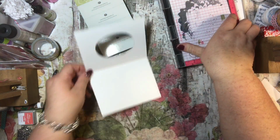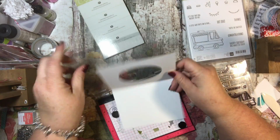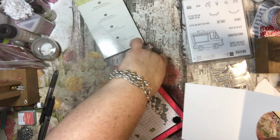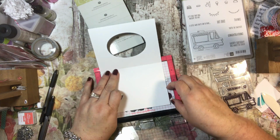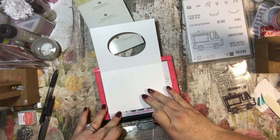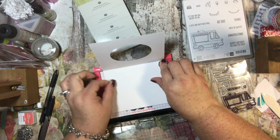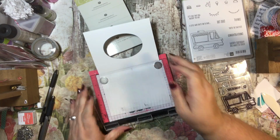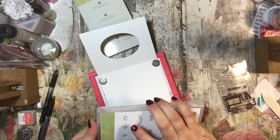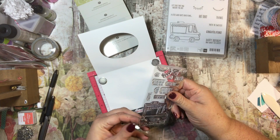What I'd like to do is stamp my truck right in the middle of this. And how am I going to do that? I guess I'll have to go this way. That will work okay. So I'm going to take my truck. Oh, I already have the stamp set out.